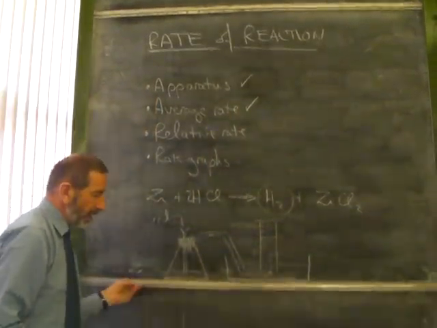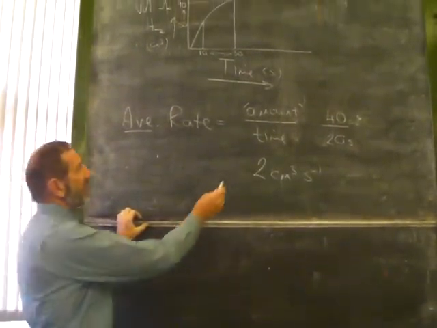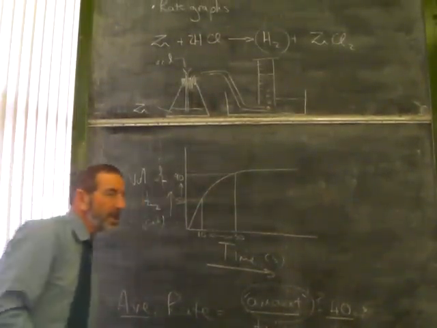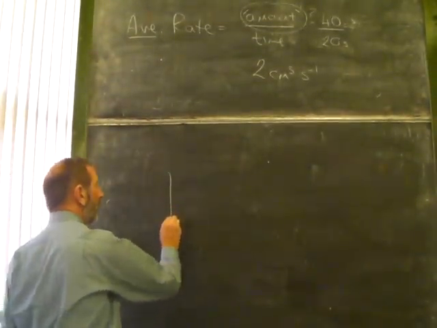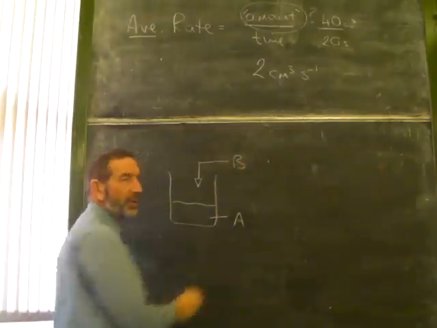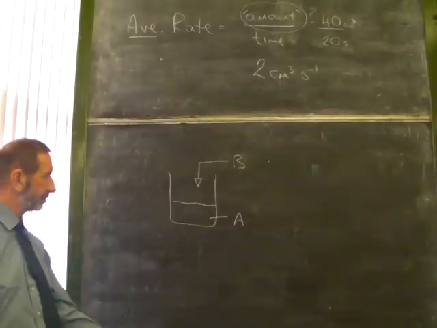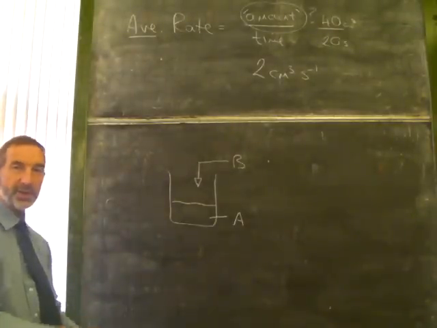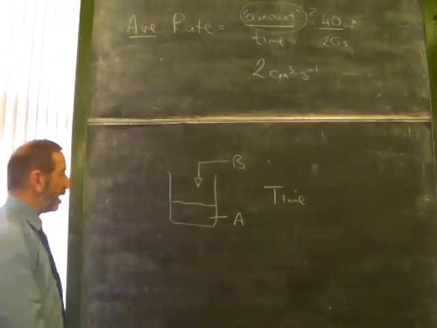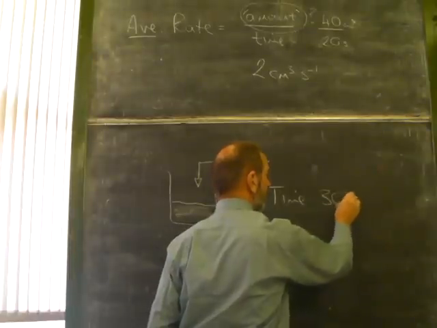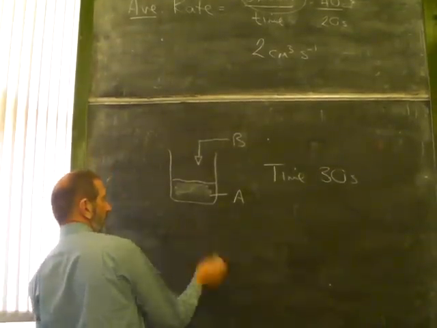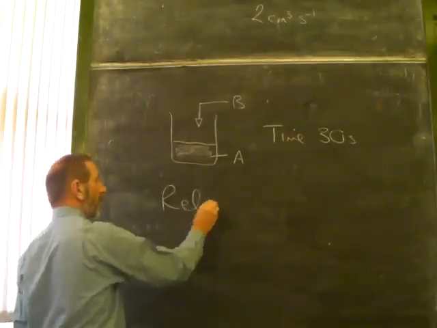What about relative rate? You could imagine doing an experiment where you didn't actually have an amount. In this experiment, it's very obvious how much gas is being collected. But there are some experiments you've done where there isn't an amount. Here's a classic example: you could have an experiment where you've got chemical A in a beaker and you're adding chemical B to it. When B is added to A, you start a timer. And you time how long it takes for a color to change. And when a color changes, you stop timing. You have a time, but nothing else. Let's say that when A is added to B, after 30 seconds, the color changes. How fast is this reaction? There's no amount, only a time. In a situation like this, we can't come up with the actual rate. We have to talk about relative rate.